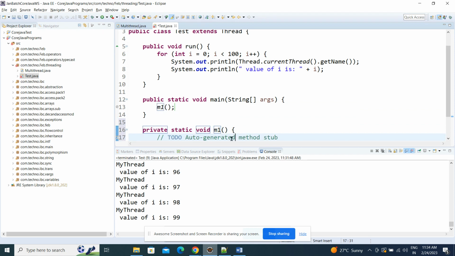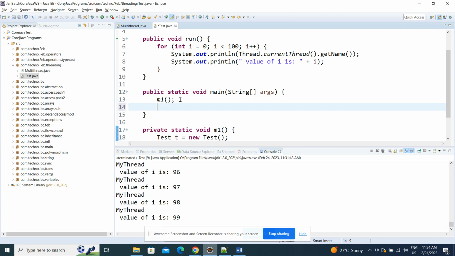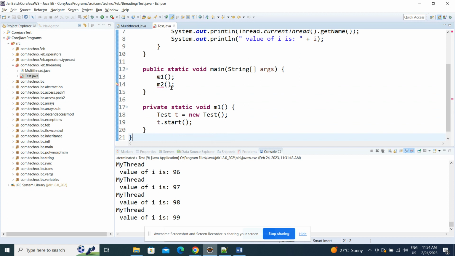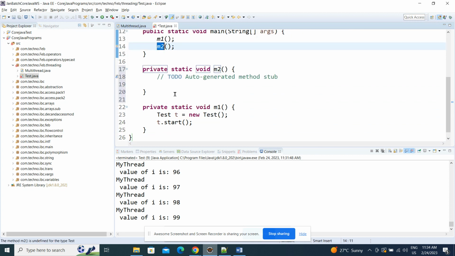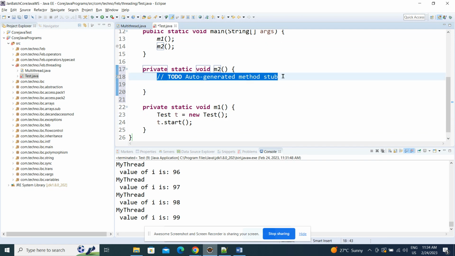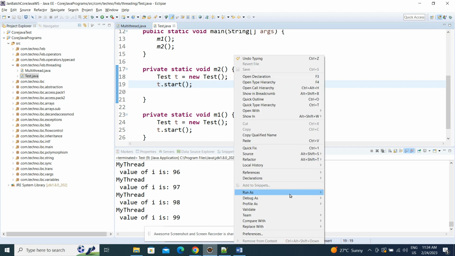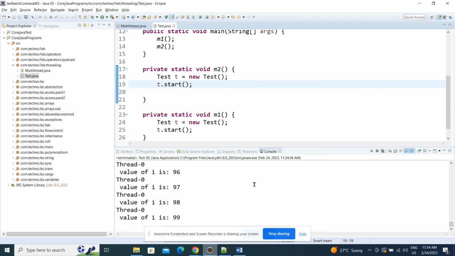Inside this m1 method, I'll do that work, and I will call one more m2 method. Wherever I want, I can create the object of the thread class and call the start method. In the m2 method, you can also do that task. Then in this case, it will be called two times.